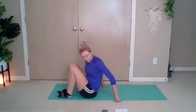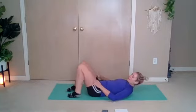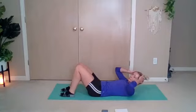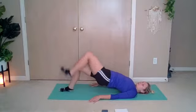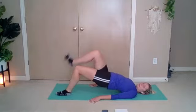Nice. We're going to go into our bridges. So for this one, we are going to be in a bridge march. So roll it onto the back. And in this position, we're going to bring our feet a little bit further away from our butt. Lift the toes off the ground just a little bit. In your bridge position, you're going to be lifting one leg, placing it down, lifting that other leg.